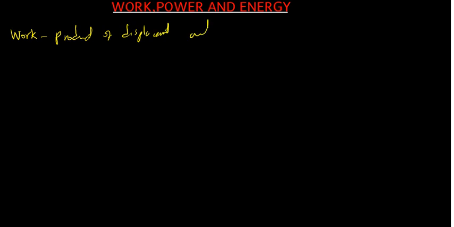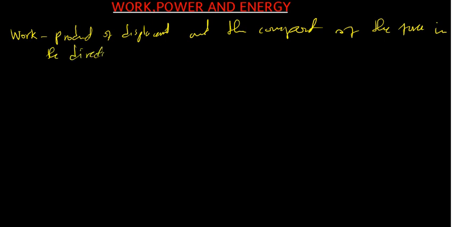And the component of the force, so that is component, if you can't see properly. So component of the force in the direction of the displacement. This definition is so important for us to really understand, because when we just miss this, then we'll not be able to do anything much proper.